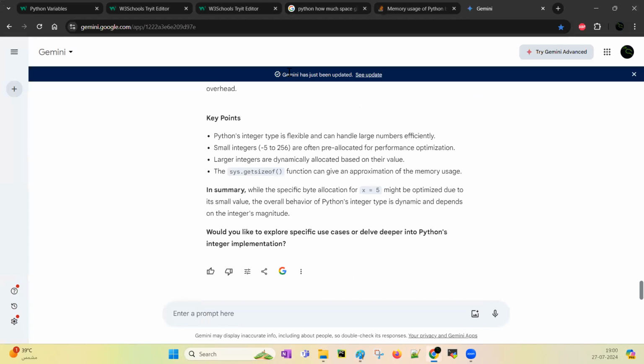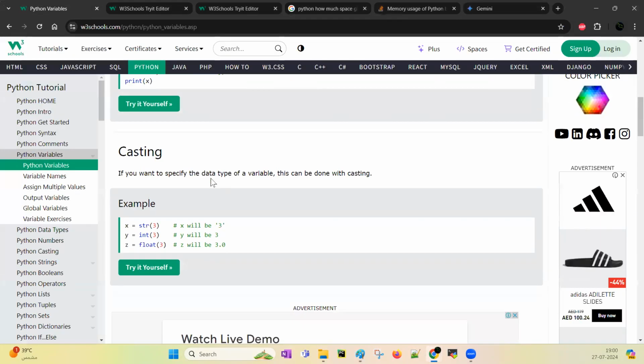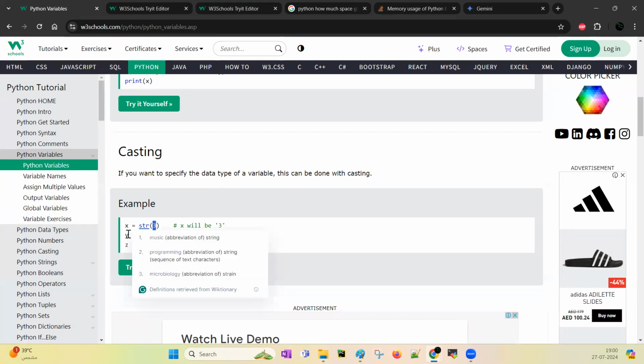That is what we are writing here in W3Schools, in the variables section. Whenever you say x is equal to str(3), you are making 3 a string. When you say y is equal to int(3), you are telling it 3 is an integer type.